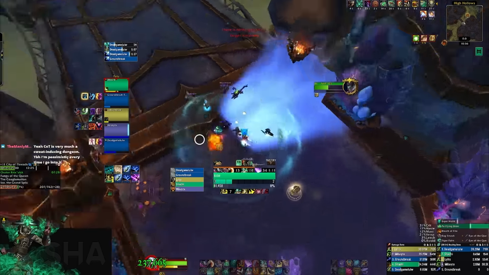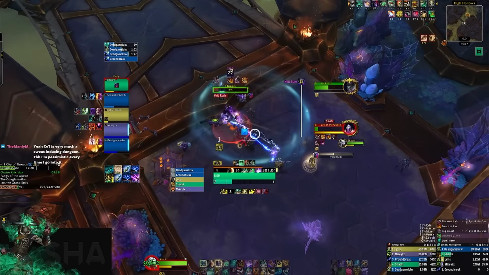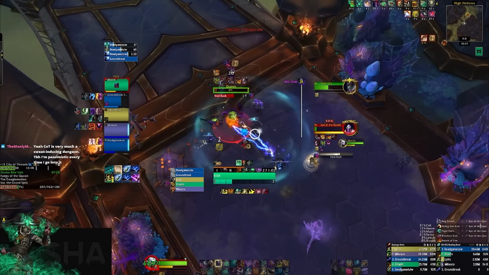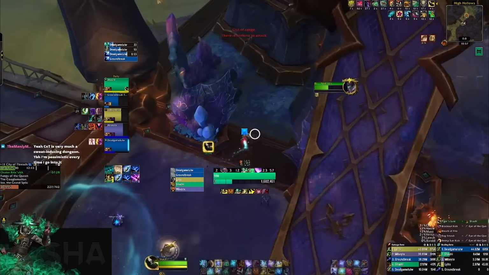But outside of that, it's pretty tame. As a tank, honestly, I haven't ever felt like I actually need to commit any defensives here. Every once in a while, I'll throw out a Fortifying Brew or a Black Ox Brew, but that's honestly mostly to get free extra damage from Special Delivery. Outside of that, nothing too crazy.